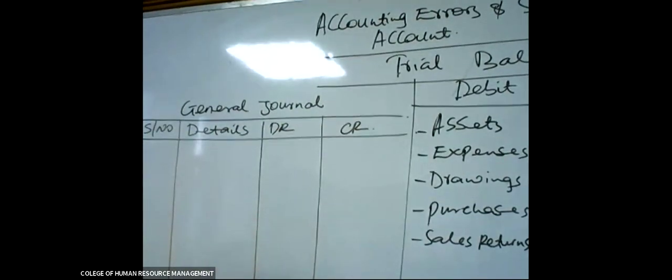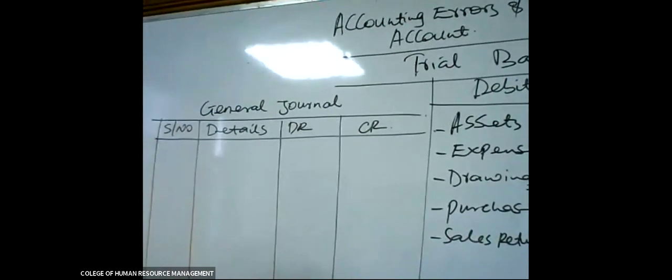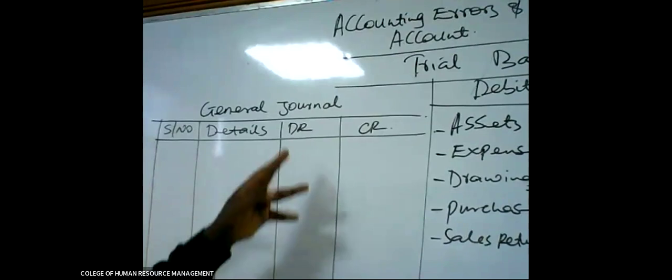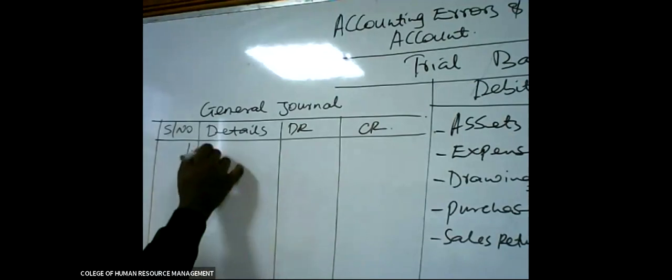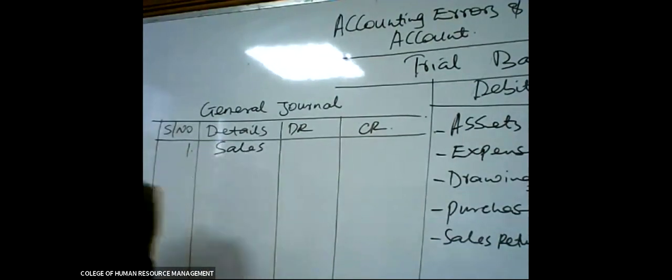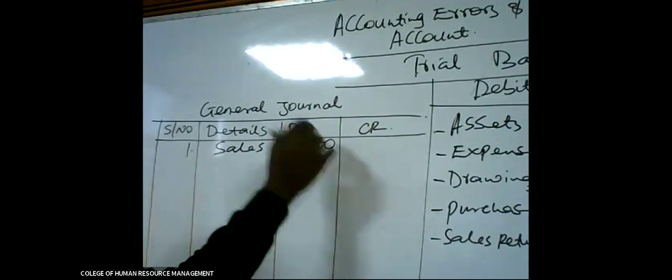We said that the journal entries or the general journal is normally prepared on the basis of double entry. There must be an account to be debited and another account to be credited. So this error number 1, we are saying that the sales daybook has been overcast. So if it is an overcast in the sales, it is going to be an excess amount, and that excess amount will be on the credit because sales is normally credited. So to subtract an amount that is on the credit, we are going to debit that account. So we are going to subtract by debiting sales by the 10,000, which is extra.